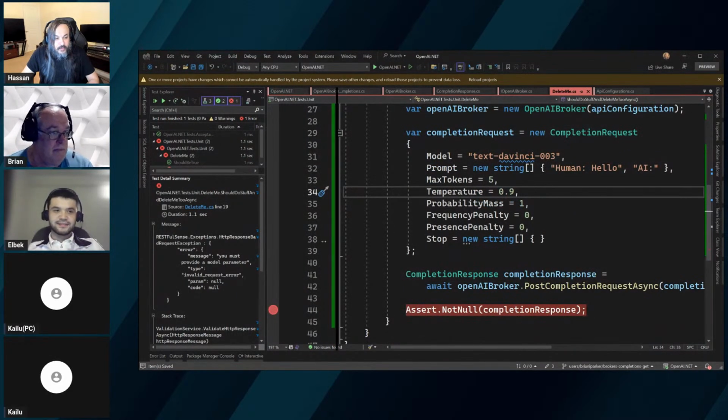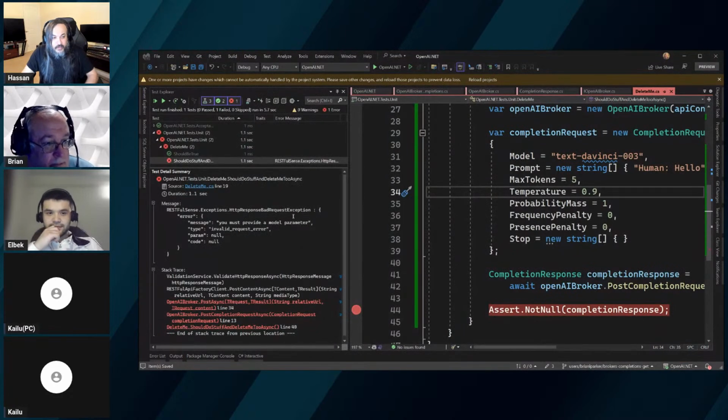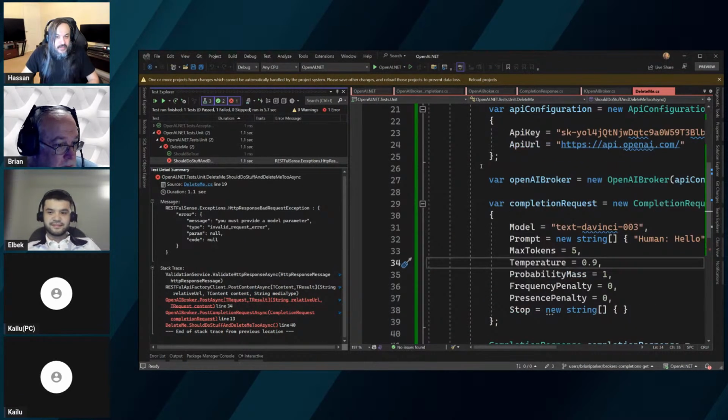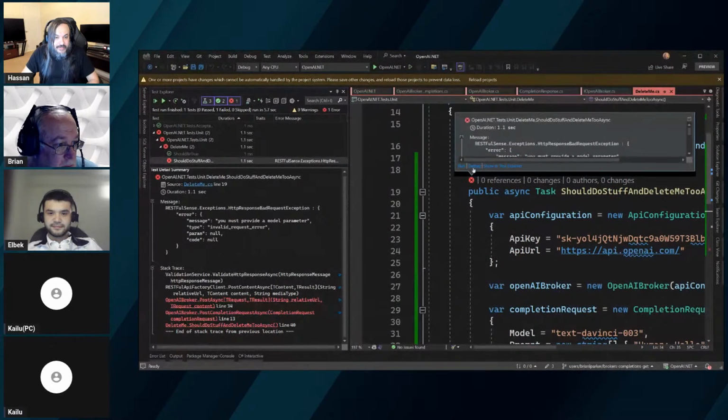So for the people who have never heard of RESTful Sense, look, it's giving me a meaningful exception with all the details in it, all of this within that exception. That's how beautiful this is. You don't have to go look for the code and examine whether it's 404, 403, none of that nonsense. Okay? Let's run this again.